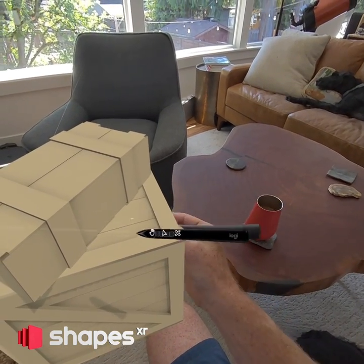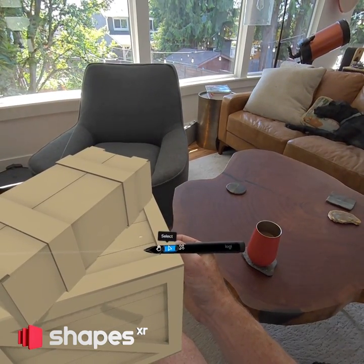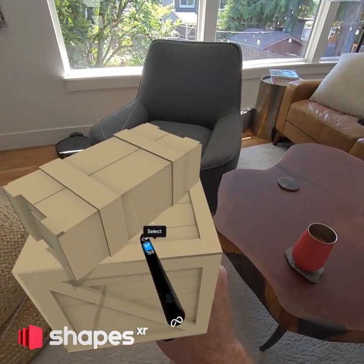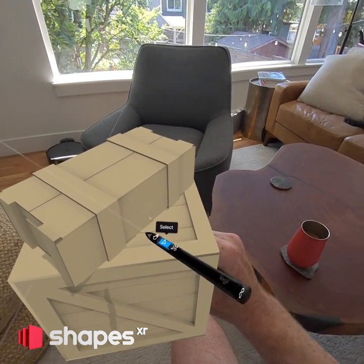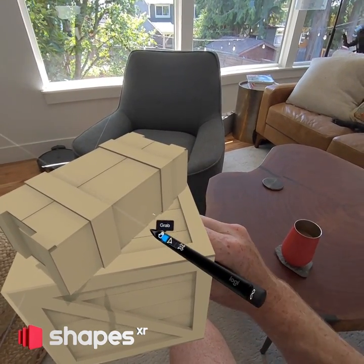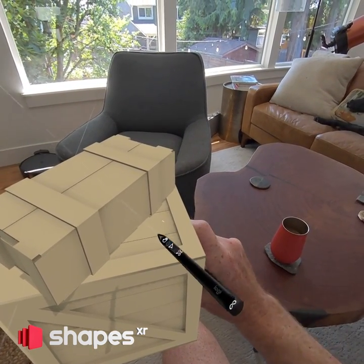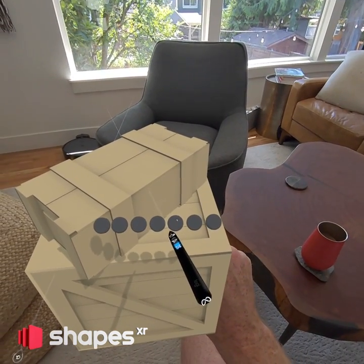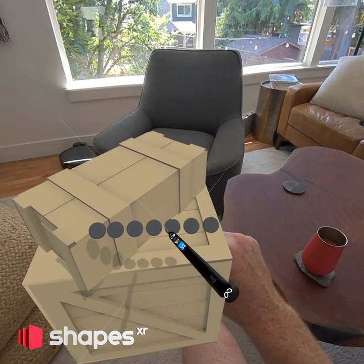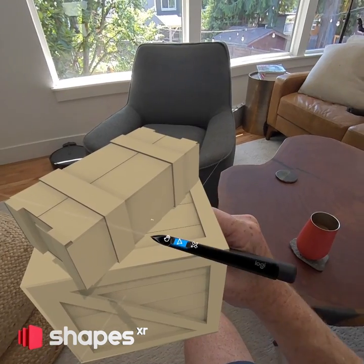I was able to dial in the haptics, so I can feel a nice haptic response when I press and when I release on this thing. I was even able to set these billboarding items like the tooltips to be pointing at me no matter what angle — I set them in a particular position with the forward angle pointing at me. And I was even able to do that with the tool switcher, simulating switching between the draw tool and the select tool.